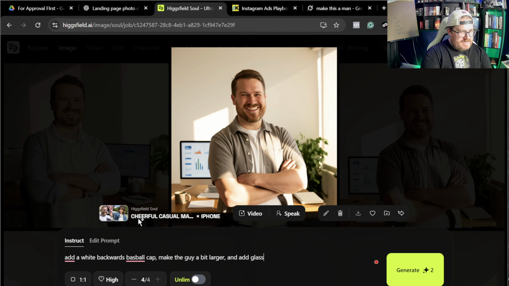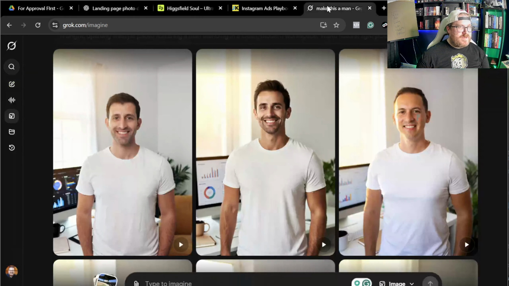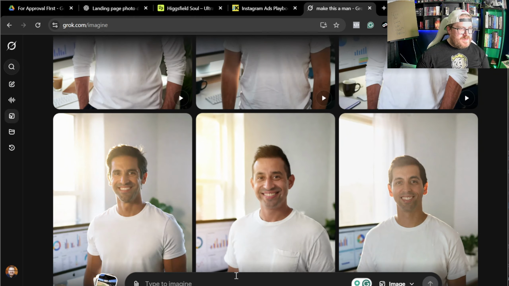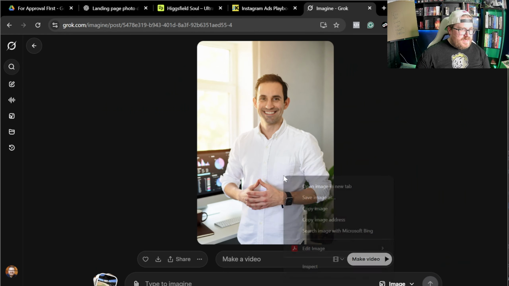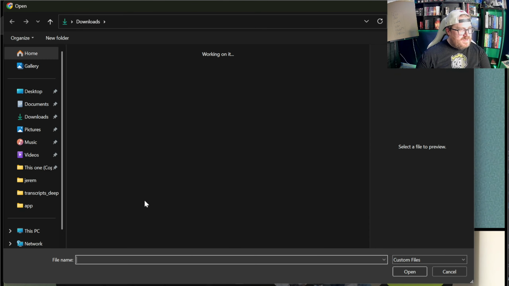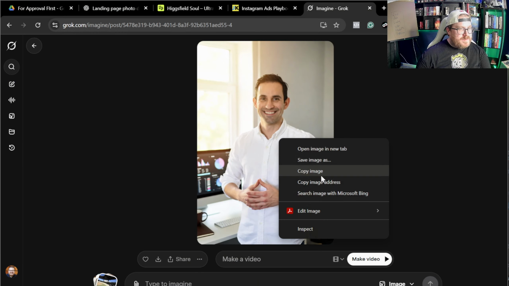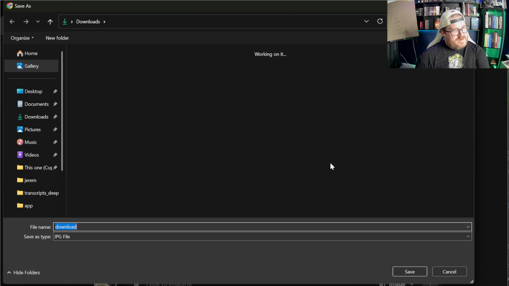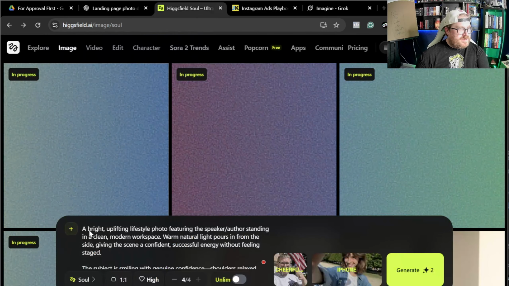And add glasses. And so I might generate a couple of versions of this with that description as well. Okay, so here's one with a man right here. If I wanted it to look like one of these images right here, I could just literally paste this into Higgsfield and upload an image as the prompt. So let me say this is right here. Okay, so we're going to download that, save that to the computer.